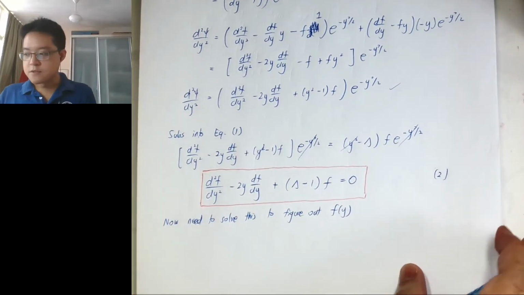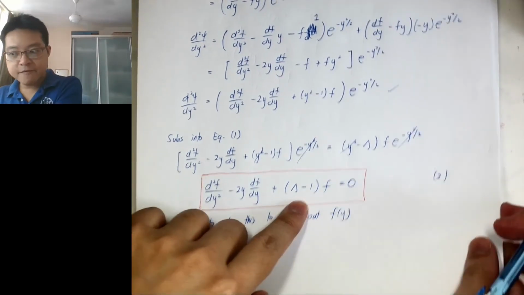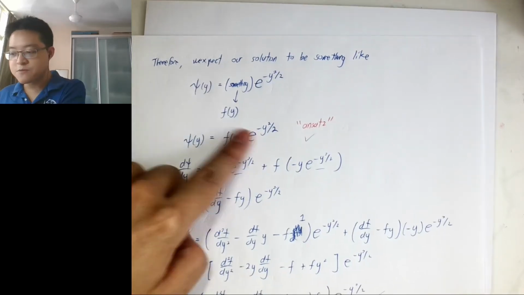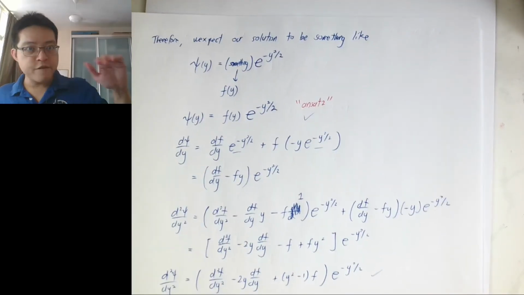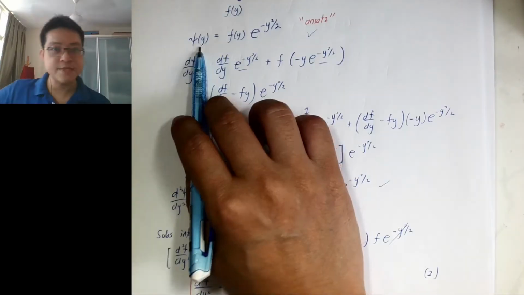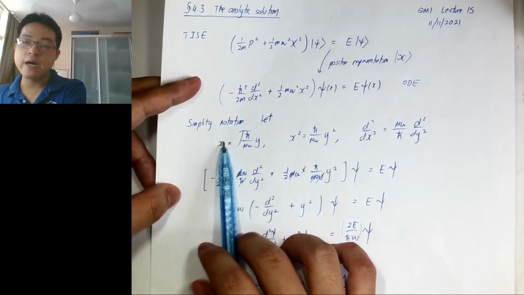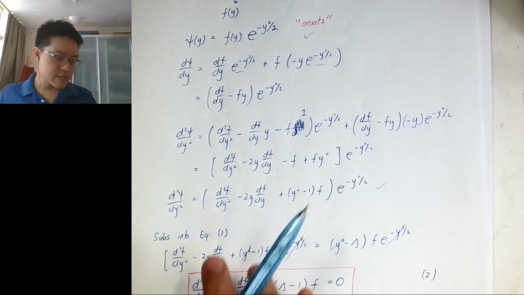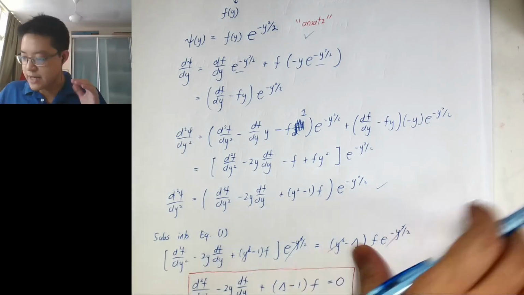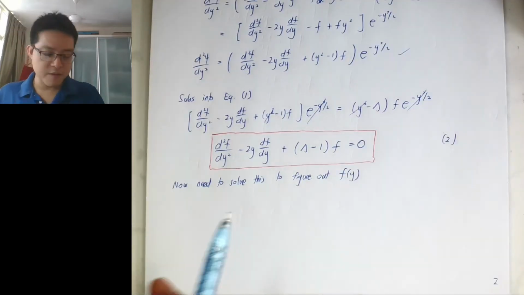Remember our mission, our quest. If I can find f, that means I know what to put in here. Then I put it in here, and this was the whole thing that we substituted. So if we can find f, we can solve the Schrodinger equation already. If we can find psi as a function of y, then all we need to do is to change everything back into x. Then that will be our solution. So everything boils down to finding f. That is the sub-objective of our mission.